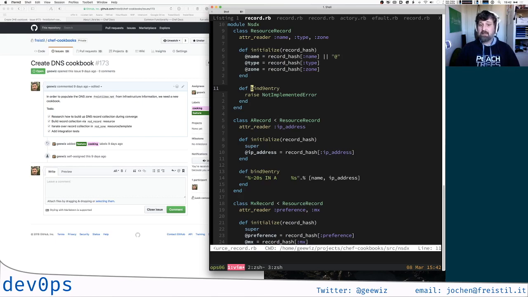And I had a case statement here that simply used the type field of the record I passed in and then decided which format to use. So if it's an A record, use the name and the IP address. If it's an MX record, use the name, the preference, and the MX field. If it's a CNAME record, use the name field and the then called real name field, which I've now renamed into CNAME, which makes more sense in a CNAME record.